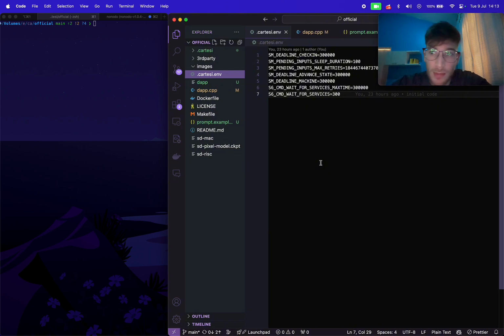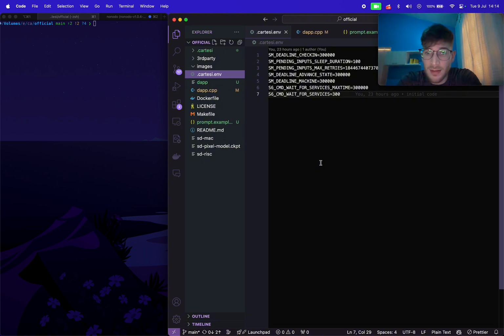So when I'm using my Mac, I have to use some values. When I'm using Windows with WSL, maybe other values. I say this based on my tests. Of course, I'm no Cartesi machine expert or core developer, right? So I can be making mistakes on this.